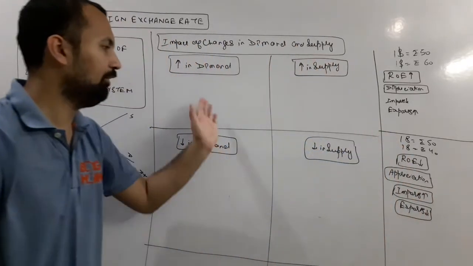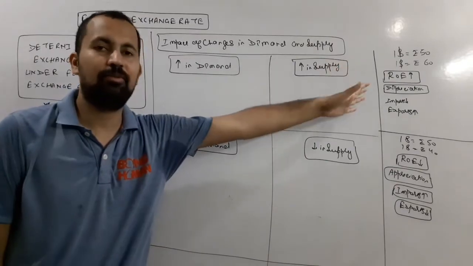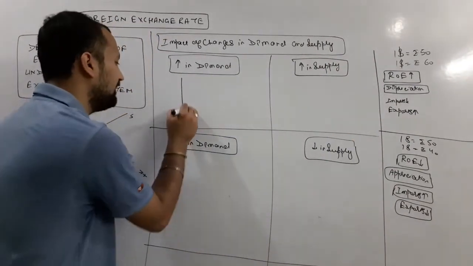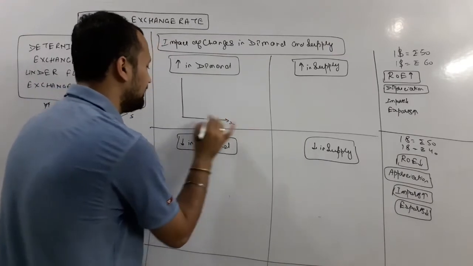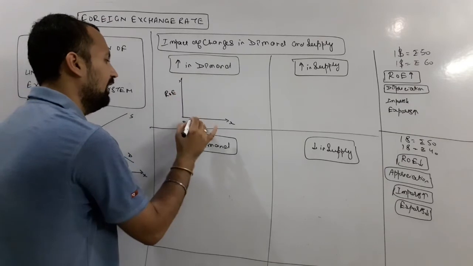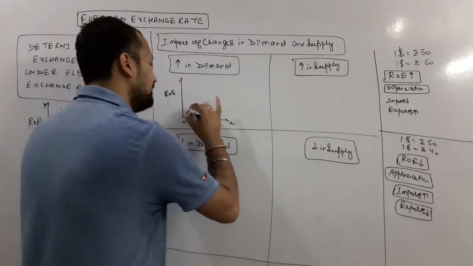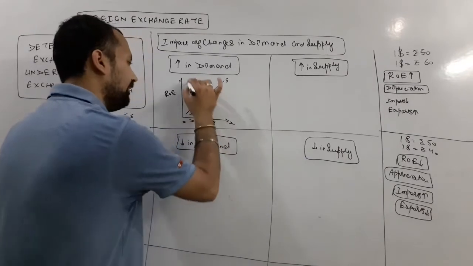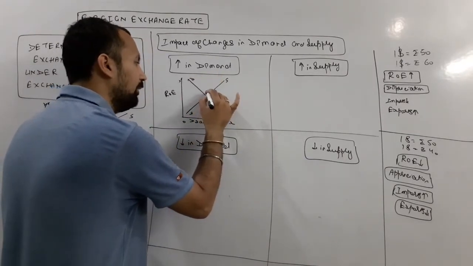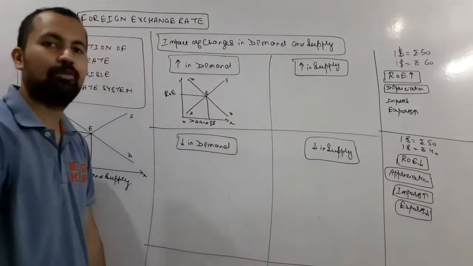Whenever we explain any situation, we come to a conclusion about what changes happen in that situation. First of all, increase in the demand. This is the x-axis, this is the point of origin, this is the y-axis. Here I am writing down rate of exchange, and here demand and supply of foreign currency. This is the upward sloping supply curve. This is the downward sloping demand curve. Earlier, this is the point of equilibrium, that is, the equilibrium demand and supply, and this is the equilibrium rate of exchange.